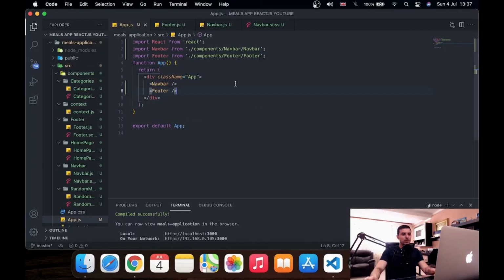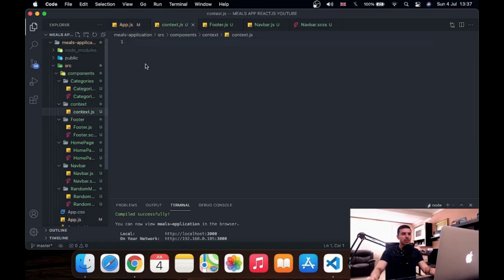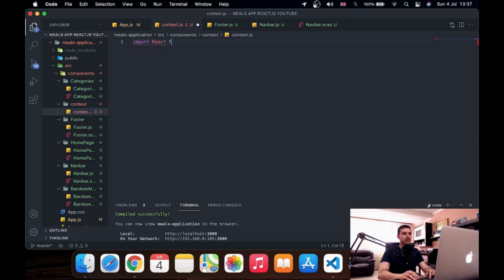So what I'm gonna do is inside the context.js, I will import React from React. I will also import another thing which is called createContext from React.